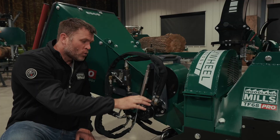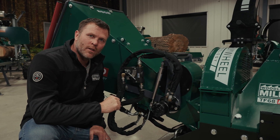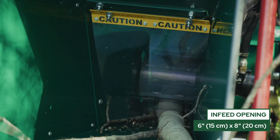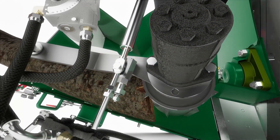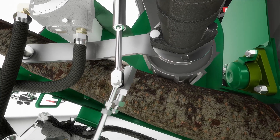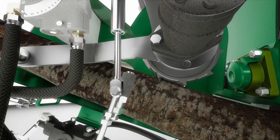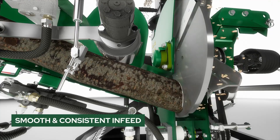From the flow control, we have the drive motor that is directly connected to the infeed roller itself. That's an eight inch diameter infeed roller at eight inches in width, and it has chisel knives welded to it to provide the grip on the branches as they're fed into the chipper. With our Pro Series, we use a pair of stainless steel gas charge springs to keep even pressure on the roller, and also provide a dampening effect to keep that constant contact as it feeds the material into the wood chipper.